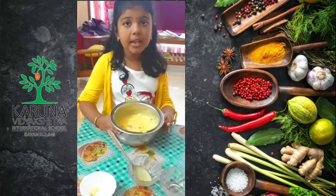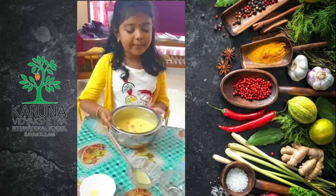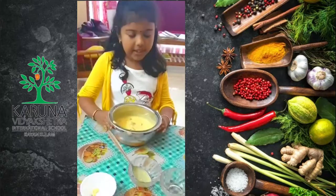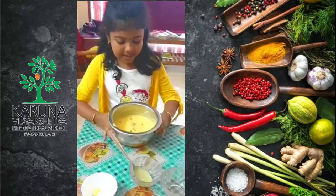Put our mixture into our refrigerator for cooling and we can eat our yummy delicious custard pudding.